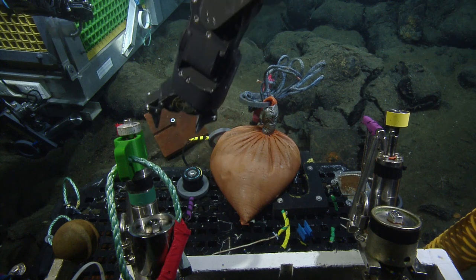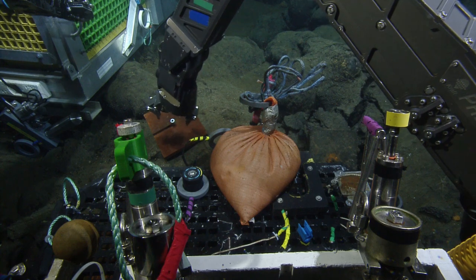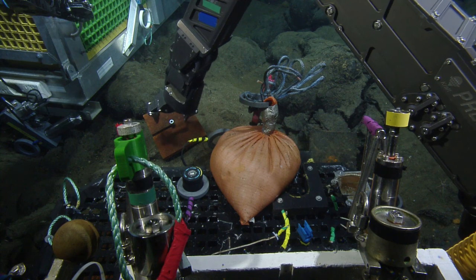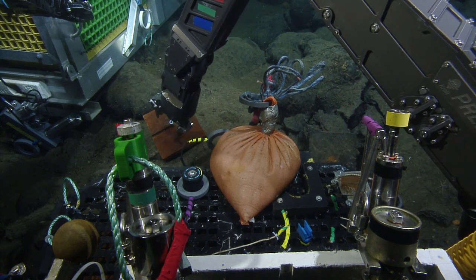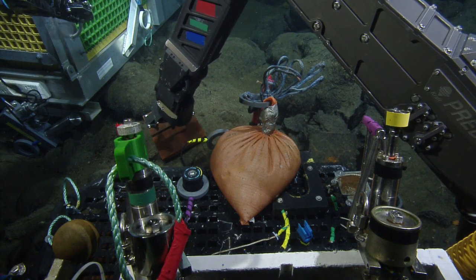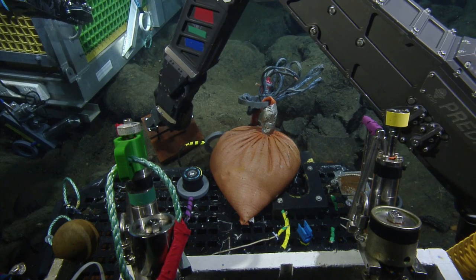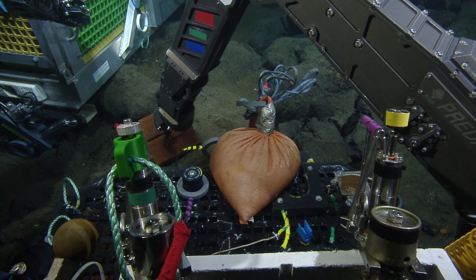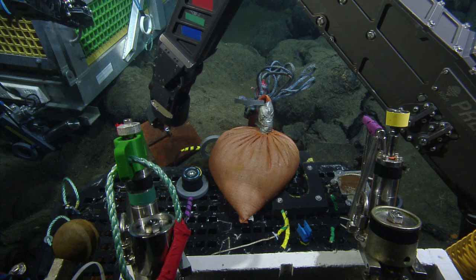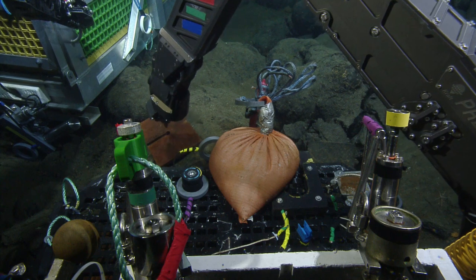Okay, see the little shiny bit there? If you grab it by the shiny bit and put it in the starboard box, which is open for your convenience. Of course, bubble cam, bubble is right where I want. If you use the HD camera and position the arm where you can see the jaw. Well, that didn't do anything. Danny? Yeah? Position the arm in the HD camera so you can actually see the jaw.